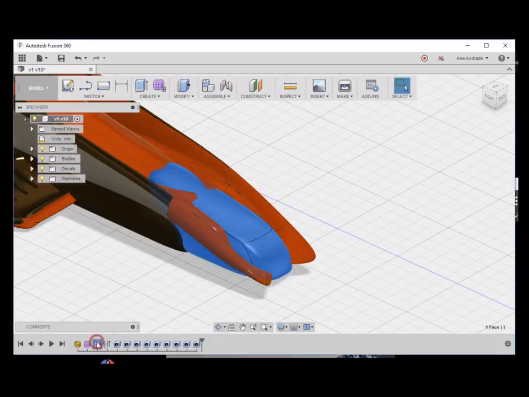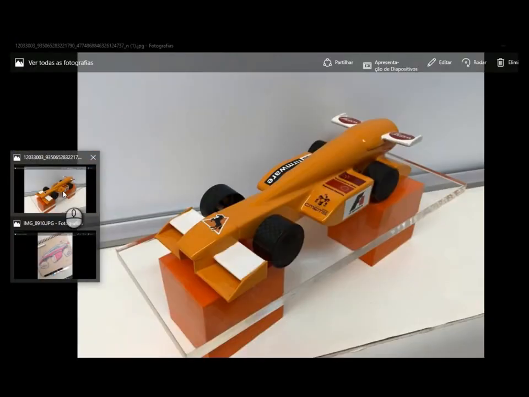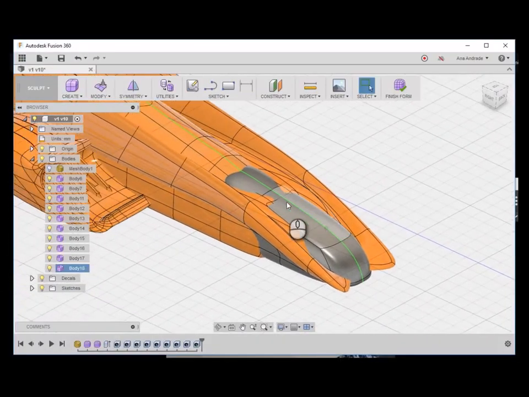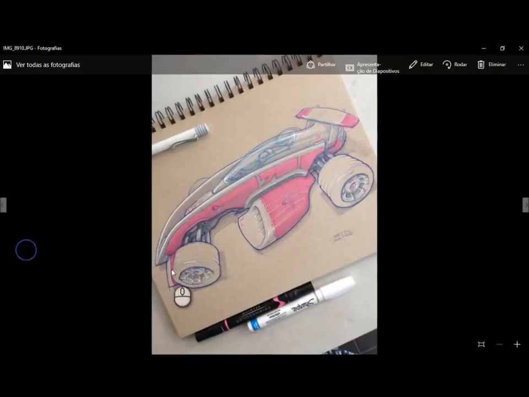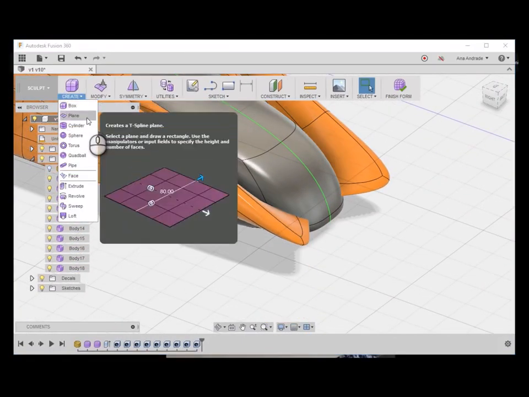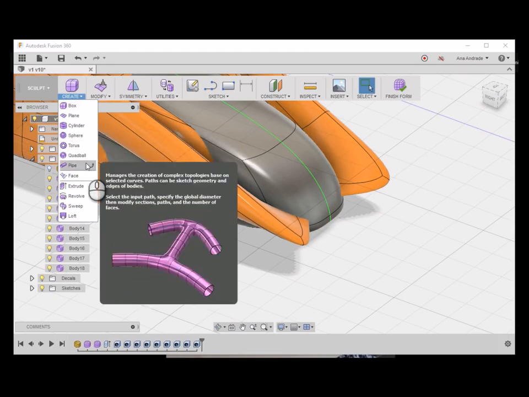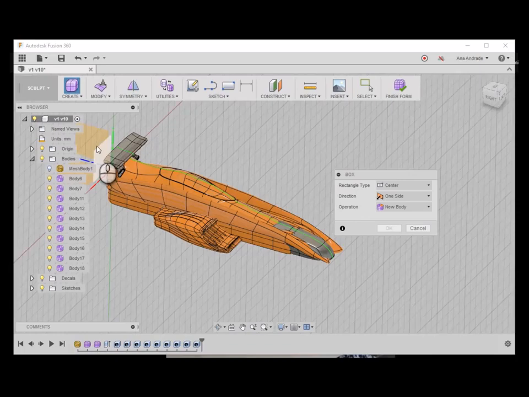So edit form. I'm going to look at the model we want. So you see the front airfoil is very thin and just simplistic. So here in create you can create various shapes. I just want a regular rectangle to start with, and I select my working plane.